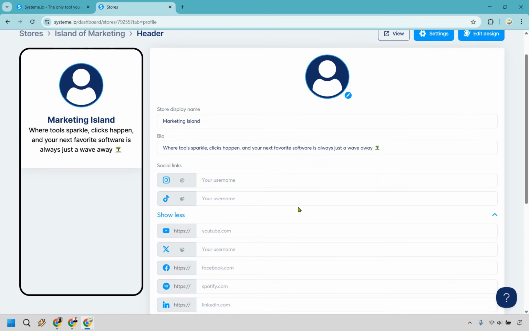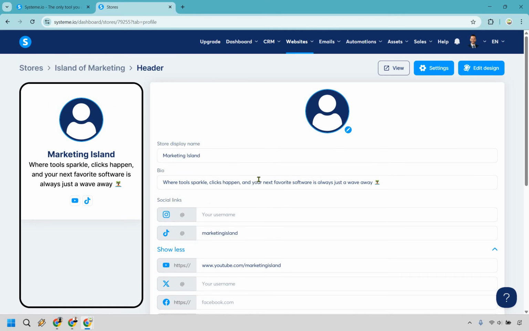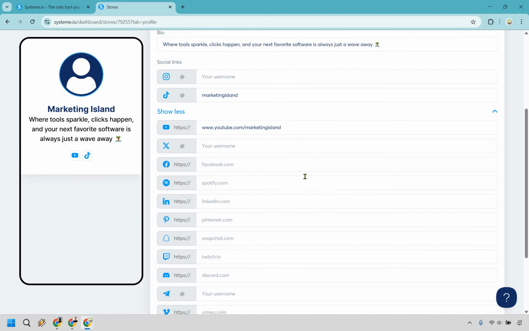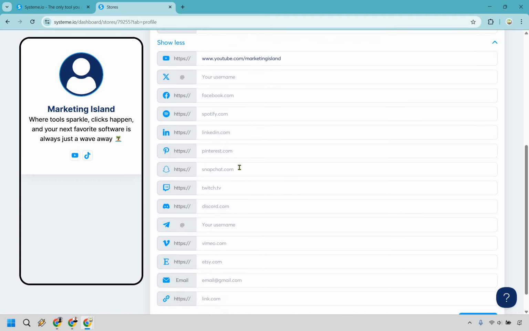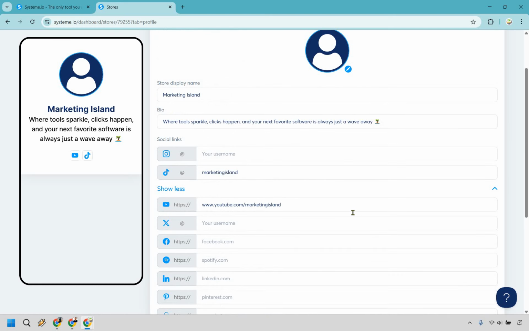So as an example, I'm going to go through and get some of these very quickly. Alright, and for me, I just put my TikTok here. There's also YouTube. There's plenty more, and just keep in mind that you are aware of how they work here. When it showcases these right here, they just want your username, but as you can see here with some of the others, they're going to want your full length address here. Like this is just going to be your username for X. Facebook's going to be the full thing. So if it just says your username, then you just want your username like that. That's something to keep in mind.